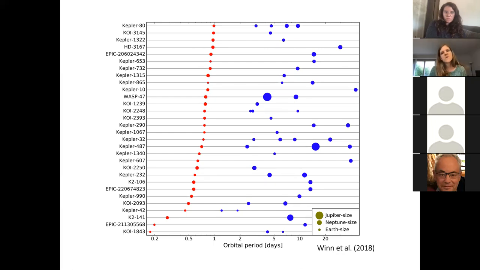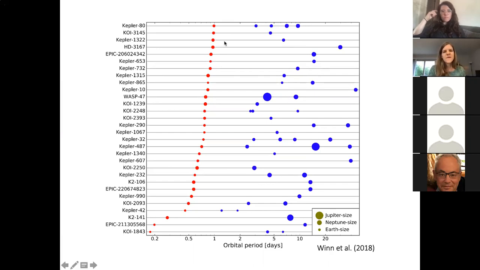So this plot shows all or almost all ultra-short period planets in multi-transiting systems. And so we notice these USPs are in red, and we notice that they typically have multiple close-in co-transiting planets. And statistical arguments have further shown that these USPs almost always have companion planets with periods less than 50 days, even if they're not always co-transiting.